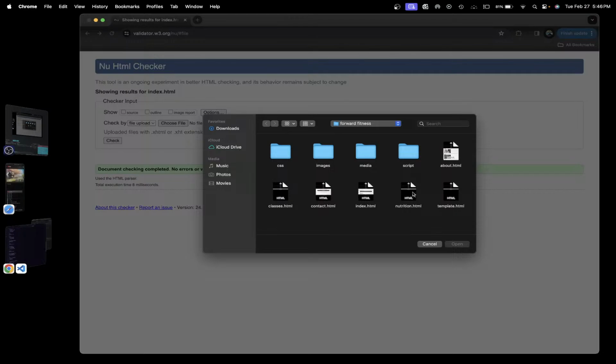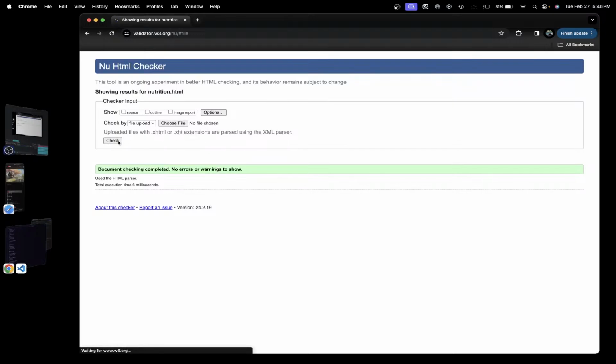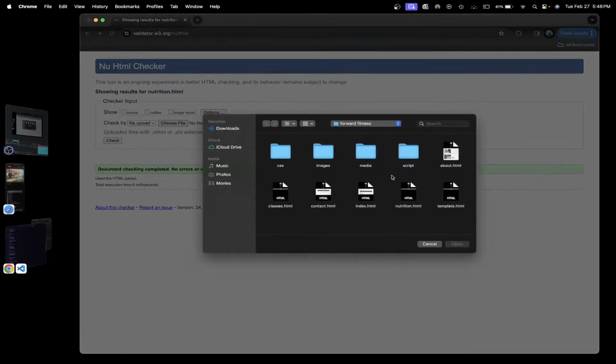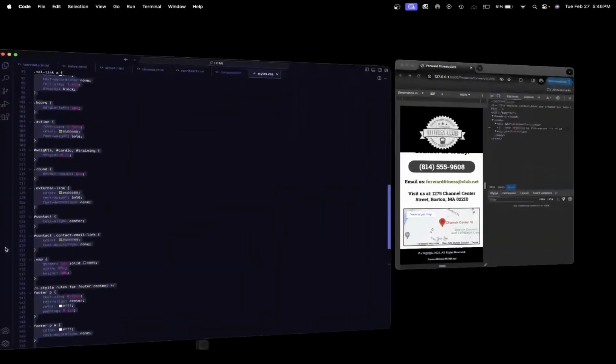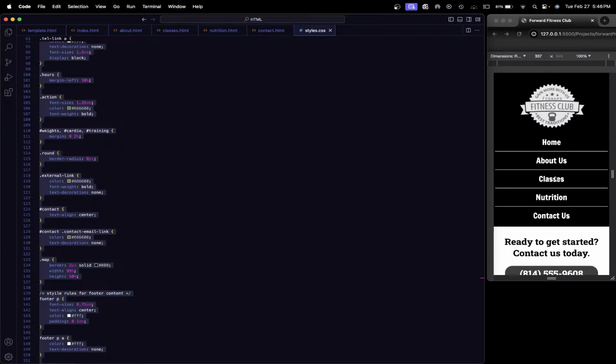Nice. Oh, nutrition. Check. Noise. Templates. Check. Okay, well, all that stuff is good.